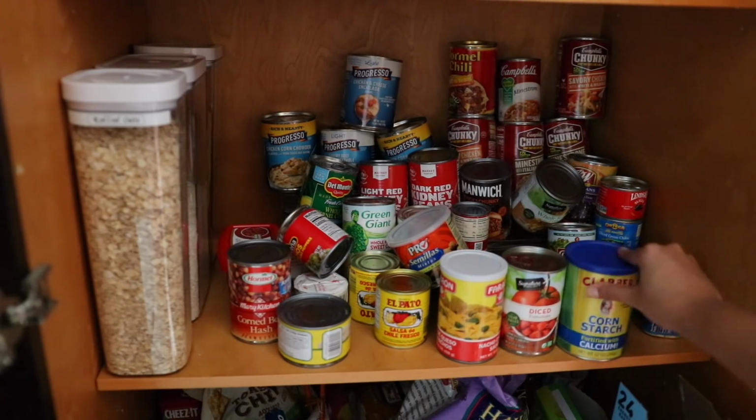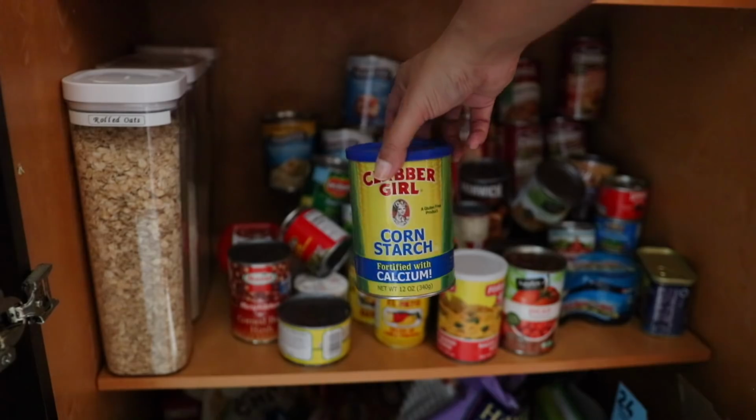Oh, cornstarch. Okay, well this one I have right here already expired, so this is gonna get tossed out.